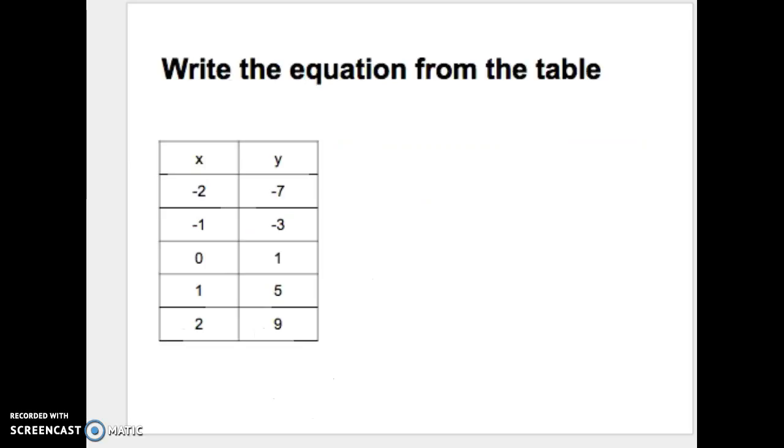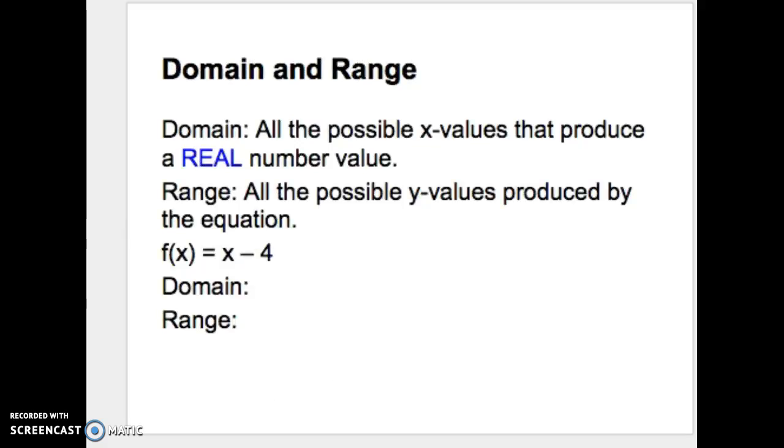Now, we need to take a look at domain and range. Domain and range are going to be used throughout this entire foldable. We're going to be focusing in on what x values we can use and what y values we can use in our function. So, as our first definition, domain, it's all the possible x values that produce a real number in our function. This could be anything. It could be a radical. It could be a negative number. It could be 1 million. It could be any x value that produces a real number.